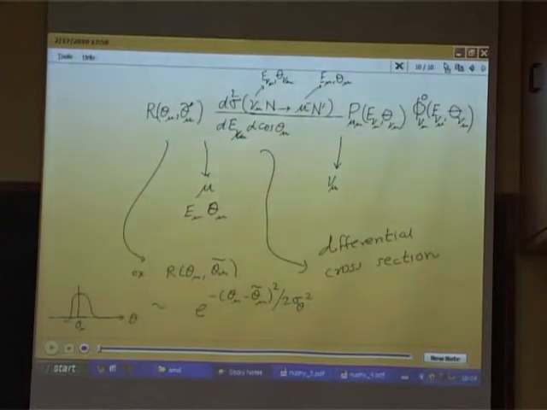This value is theta mu tilde. So although the actual value is theta mu, you need not measure that value. You can measure a value which is slightly greater or slightly smaller. So another thing that an experiment is going to do is to figure out what this function R of theta mu, theta mu tilde is. Similarly, there is another function for E.